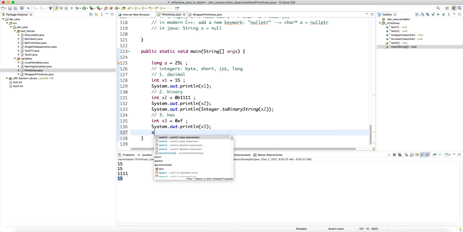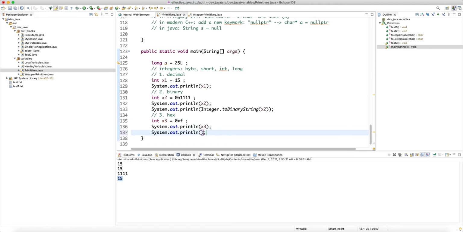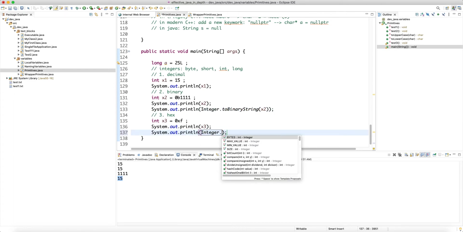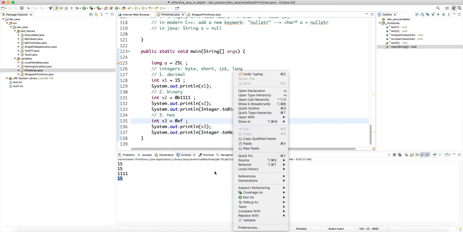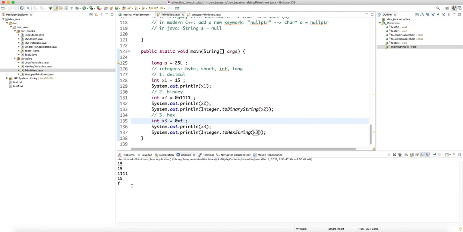I can look at the hex representation, and obviously you already guessed that there is a toHexString in the Integer class. Integer.toHexString x3, and it gives me f. Note that a small f or capital F doesn't matter, both are supported. It still prints 15, obviously, and toHexString prints lowercase, right?